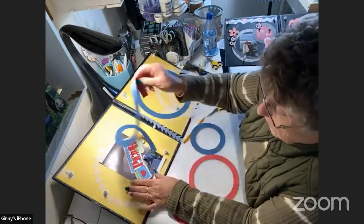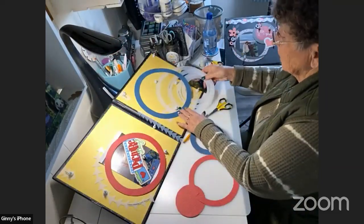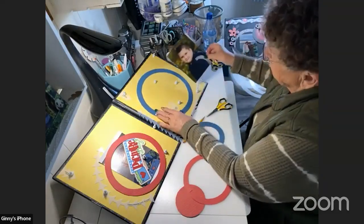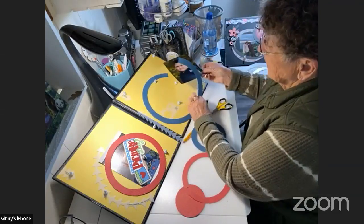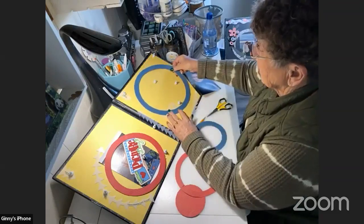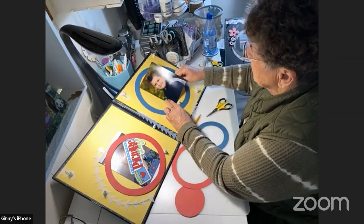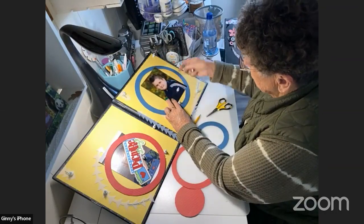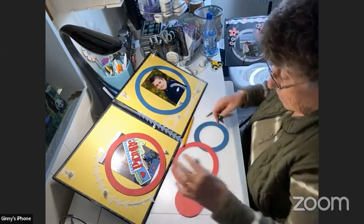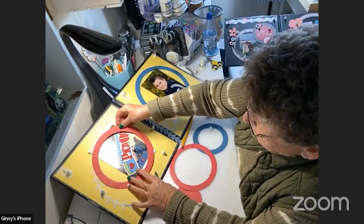This is the one that's going to be red. You know, I designed these weeks in advance and then I forget what I was going to do. This is going to go down here because I have this little camera down here. So the little camera can hide that. So I'm flipping this one blue to begin with. And I'm going to do this one red to begin with. And then we'll decide from there.